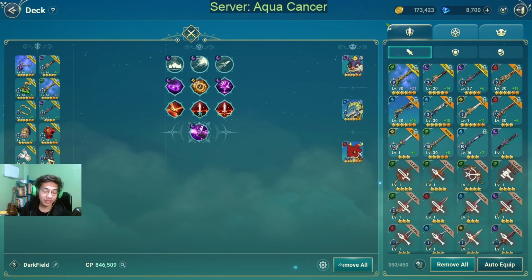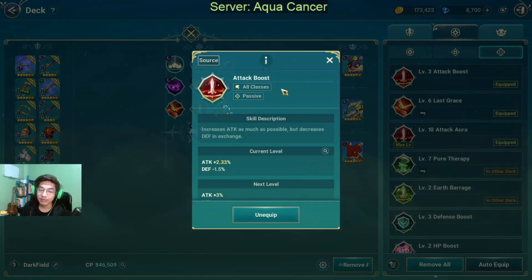Also, we have our PvE equipment equipped over here. And then for the skills, you're going to usually see 2 elemental skills plus Time Lapse. And for the passives, we have Attack Aura and Attack Boost.